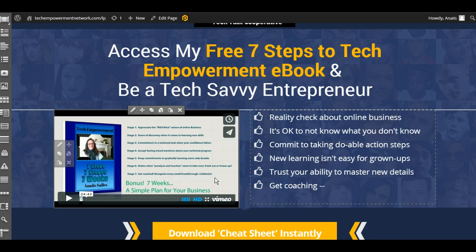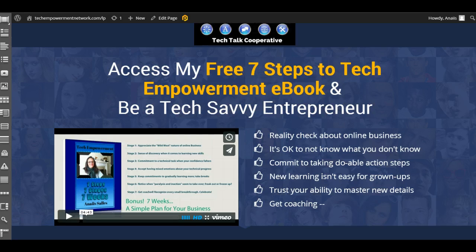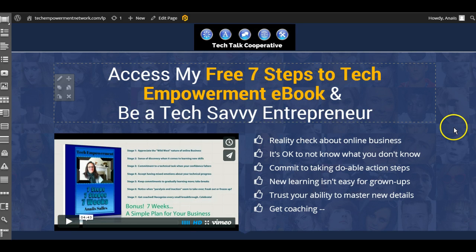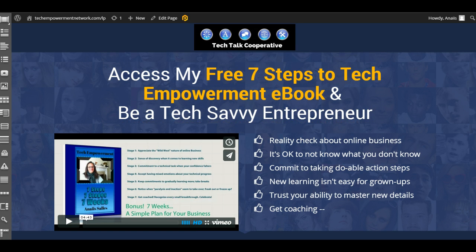And here you can see this is a really, really nice looking squeeze page, and it's got the social media feel in the back with lots of faces, like a dimmed wall of people looking. And this is probably something that I will use to promote my free ebook on social media, Pinterest or possibly Facebook. But here you can see the elements. I want to show you how easy this is.